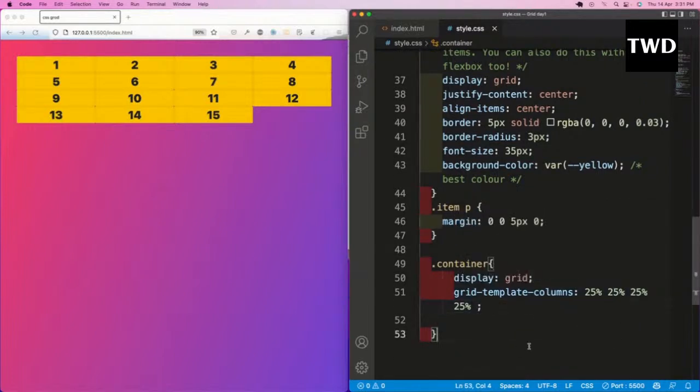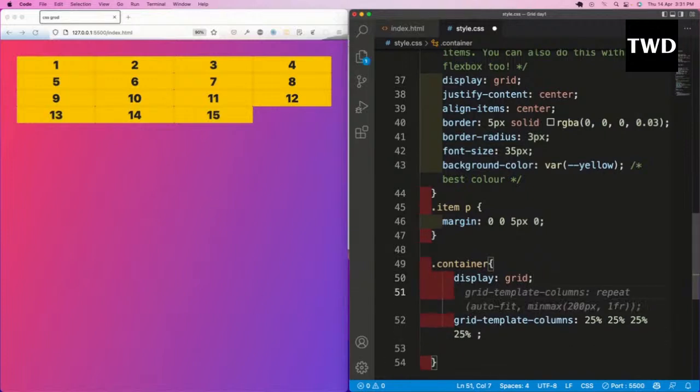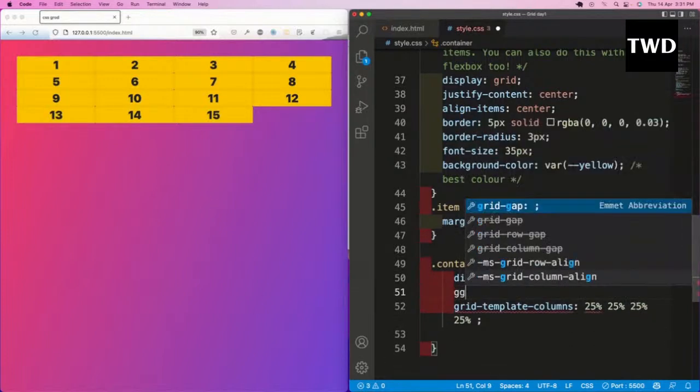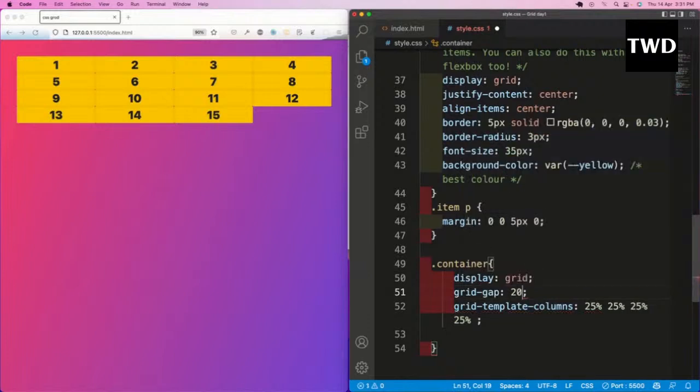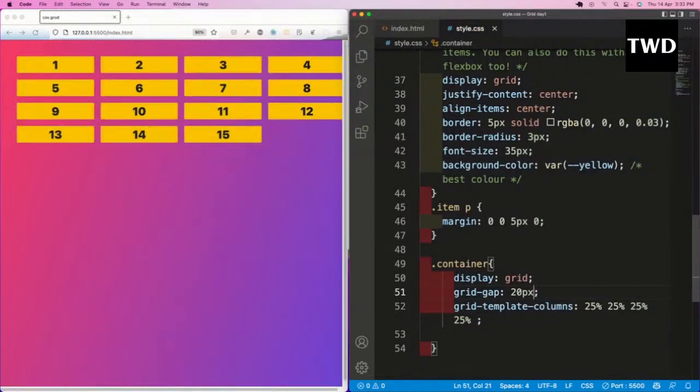What is this 25 percentage? This is basically how much of the entire screen has been used. Let us add some grid gap also. Grid gap 20 px, save it, and now it is looking beautiful.